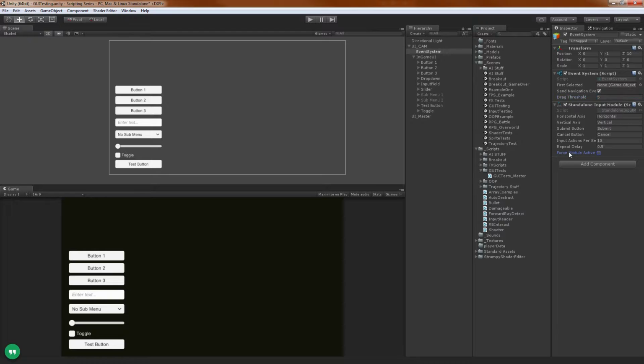The other thing was force module active, which is a lot more convoluted, and it sounds like it doesn't even work correctly in Unity. I looked around on a couple of forums to figure out what this thing does, because the documentation was very, very slim. Basically, if you look it up in the Unity API and the manual, it just says it forces the input module active. And you're like, great, cool.